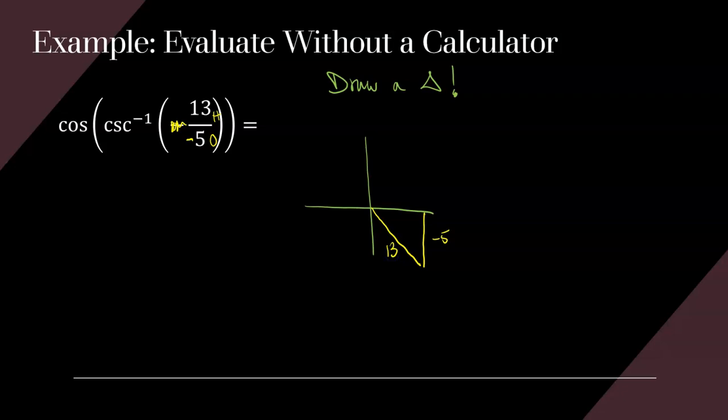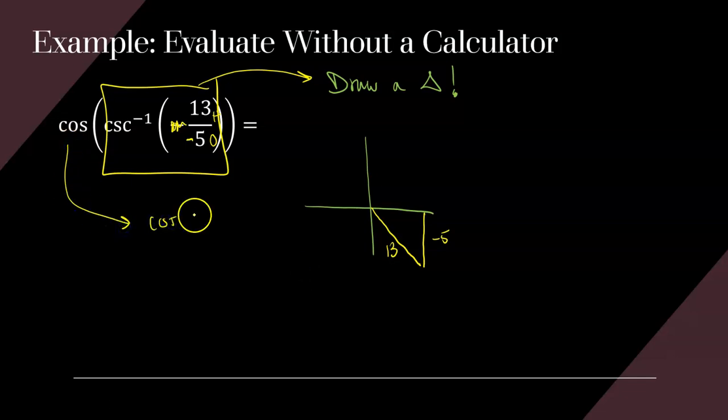All right, so now we have our triangle. And what we're trying to find is this. What is the cosine? Remember, the cosine is the adjacent over the hypotenuse. So we just want to find out what the adjacent leg over the hypotenuse is. In order to find that, remember this is theta. So we need to figure out that length here first. We need to find out what A is. To do that, we're going to use the Pythagorean theorem. So it'll be a squared plus negative 5 squared, which is 25, equals 13 squared, which is 169.